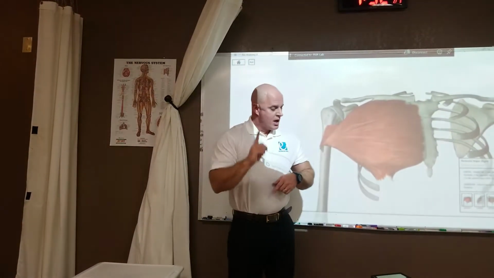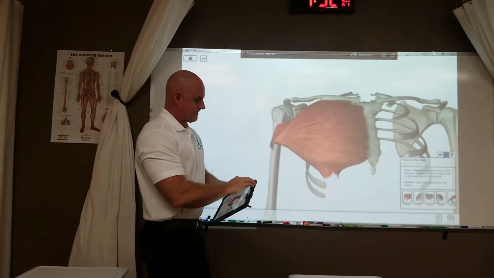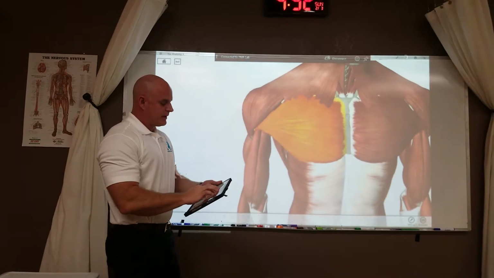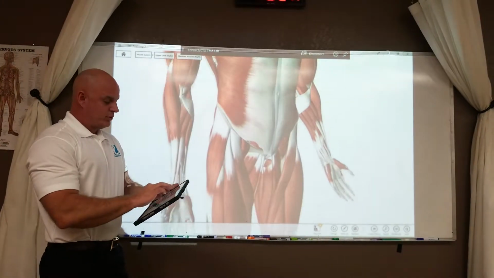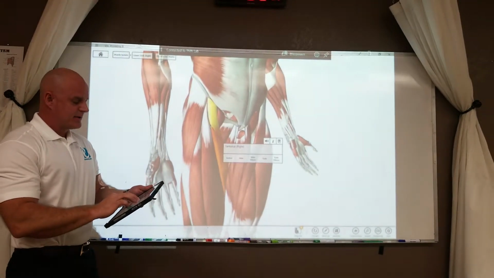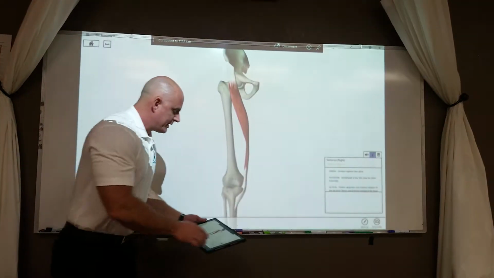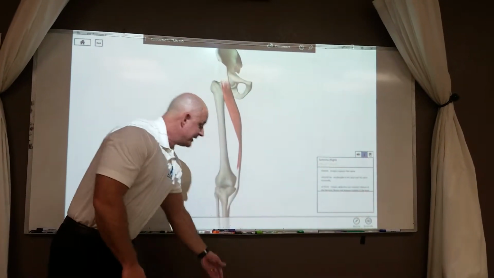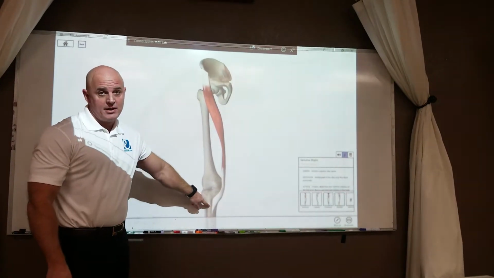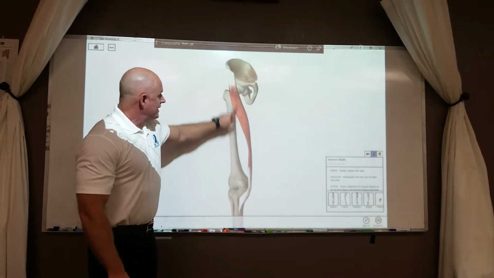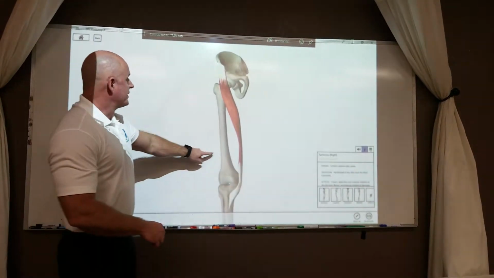All right? Let's look at one more muscle, which is a really fun one to look at and read the muscle braille, or the muscle line of pull. Let's look at the longest muscle in the body. Let's look at the sartorius. All right, so the sartorius attaches on the ASIS, comes down and attaches on the medial aspect of the tibia. Well, since it crosses two joints, we know it's going to have even more actions than a muscle that just crosses one joint.